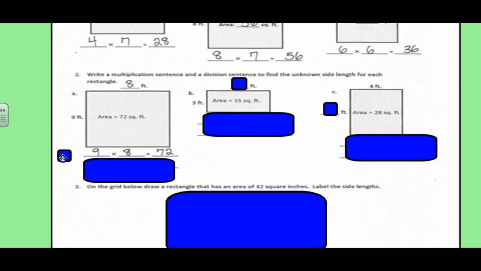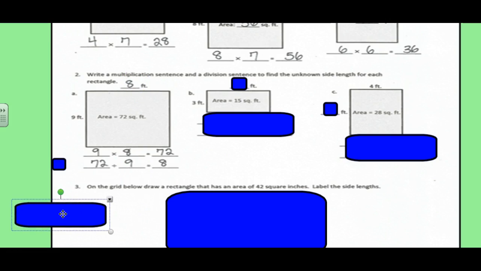So whenever we're writing our multiplication equation, this is what I want you to put, because I know that 9 times 8 equals 72. And this 8 right here tells me that this side length is also going to be 8 feet. So now I'm going to work with these exact same numbers and write a division equation. I know that it's kind of just turned around whenever I'm writing my division equation, but it has to equal what this side length was. So my division equation was 72 divided by 9 is equal to 8.